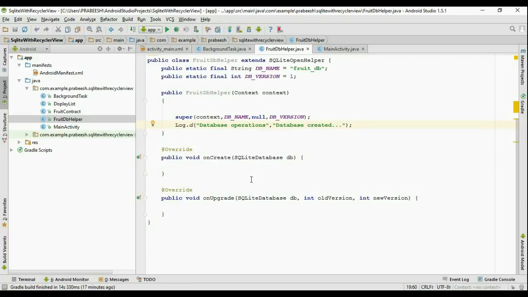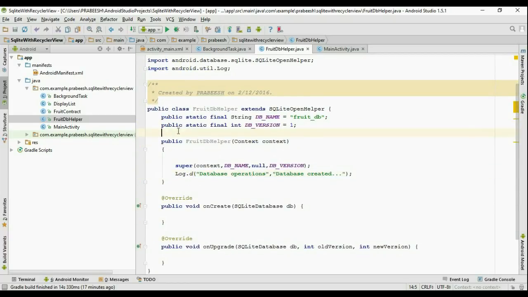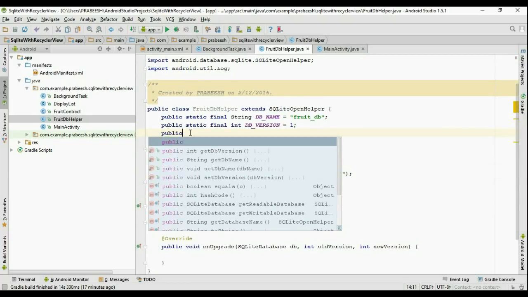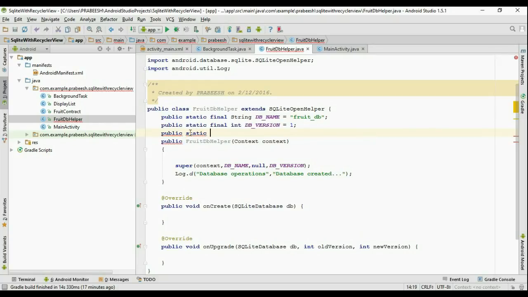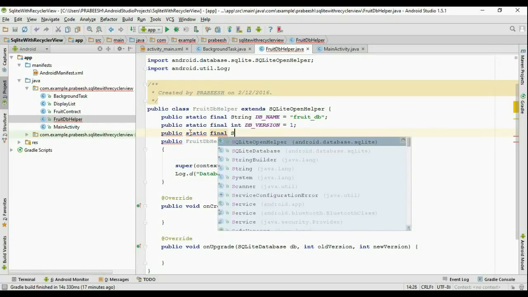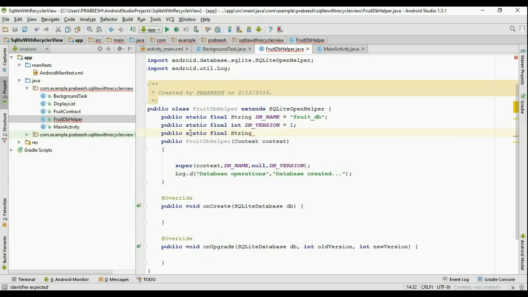Now we have to create the table. So we need some create query and we need some delete query. So here I'm going to create the create query. So public static final String CREATE_QUERY.